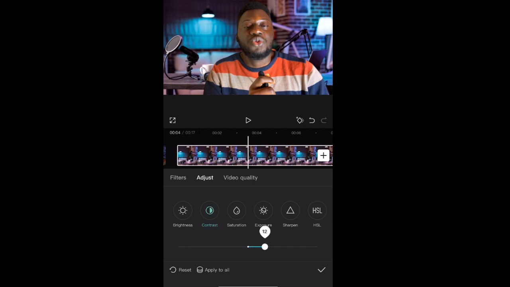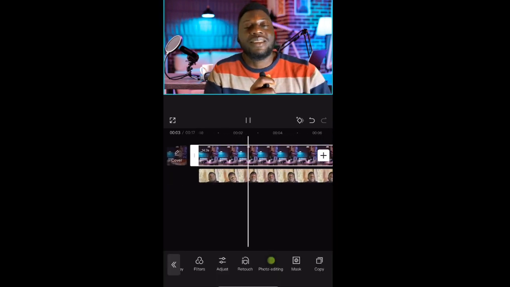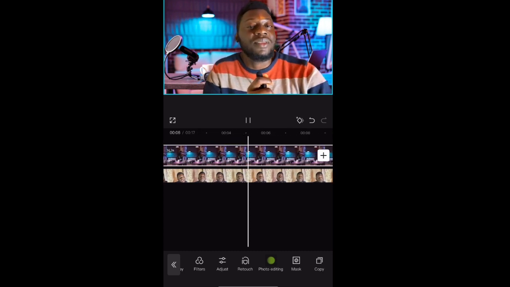The next thing is to work on the image. Now we are going to work on the contrast also. Just make sure that the contrast is okay and not too much. Then the saturation, just to balance it with the video, you can just leave that at 20 or 19, however you want it. The next thing is the exposure. You can increase the exposure a little. Then the brightness, just make sure that it's not too bright and it's not too dim. Just leave it at a very perfect number. You can leave it at 5 or 6, whichever. So now look at our video. Looks so perfect, looks so good.